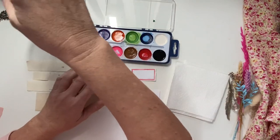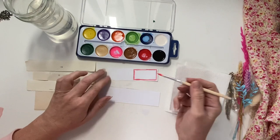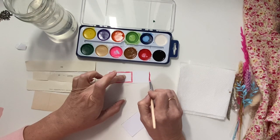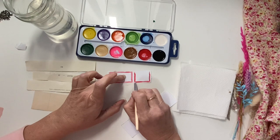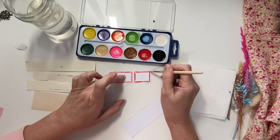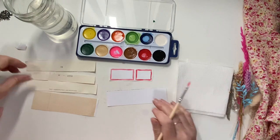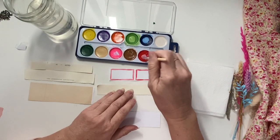Yep, and just do another one. They're very wishy-washy. This one's going to be a bit shorter because that's like that. Let's turn that round and we can just go like that. So hopefully that dries nicely. This is just copy paper too, so I don't know how well it's gonna come out. So let's do some red on this book page.